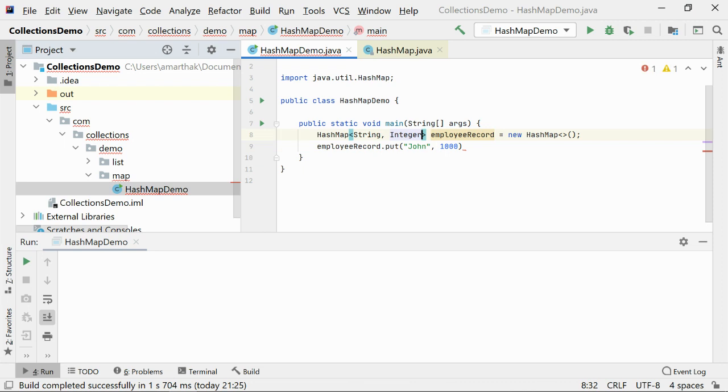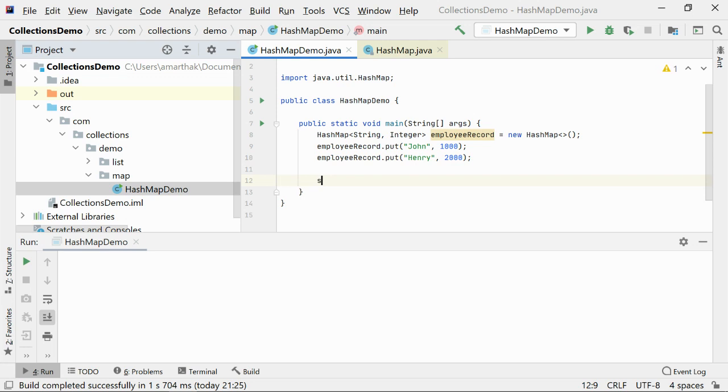You can keep it as anything you want. Again, I'm going to create one more employee record, and in this I'm going to pass Henry as the name, and here I'm going to place the employee salary as 2000. This is for our understanding.